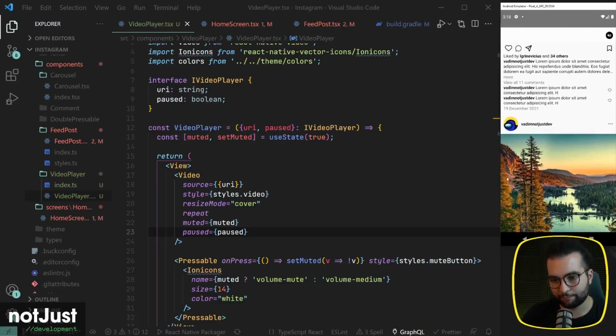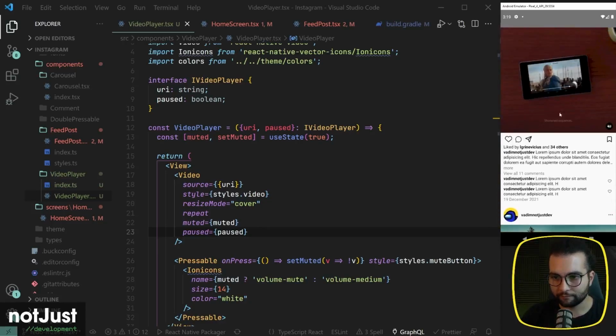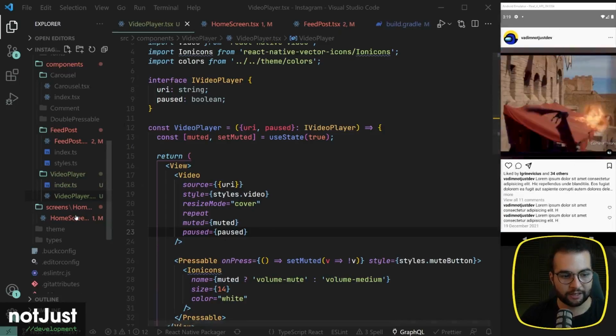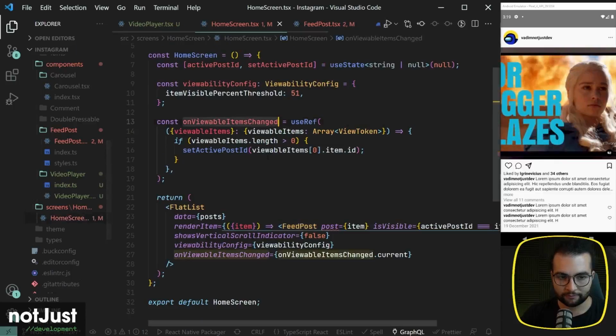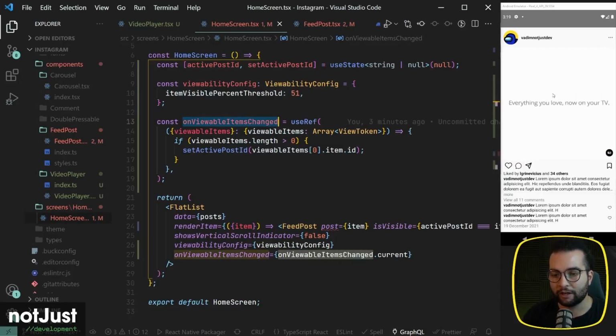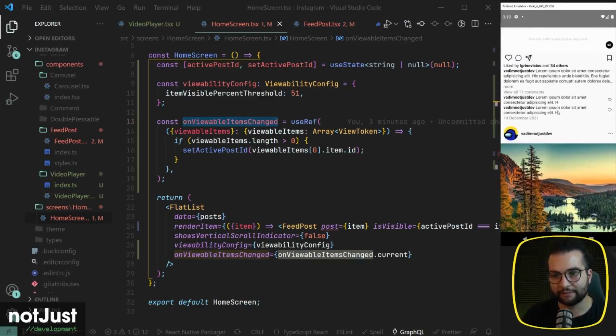Now this post is visible on the screen, and that's why we need to pause the video that is outside the screen. If we scroll back up, this video will be updated, because the home screen will trigger this onViewableItemsChanged, and we will set it back to active. Scroll back, it's inactive.